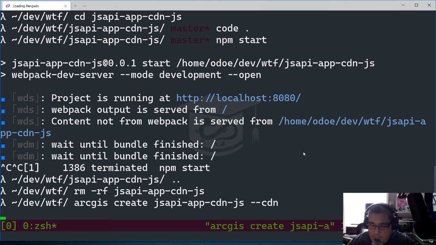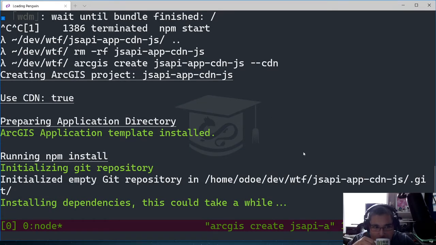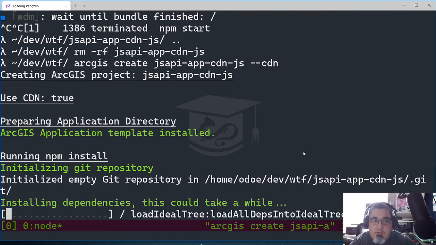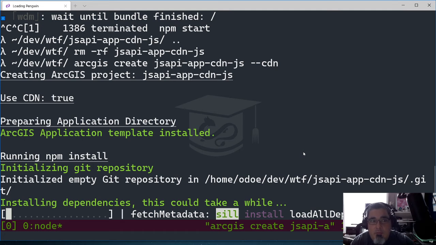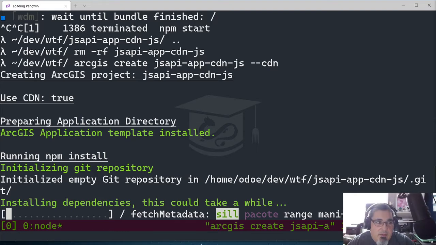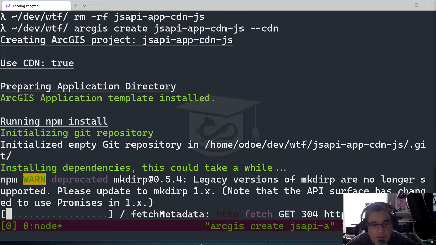And while that's happening, drink some coffee. This installing dependencies should be pretty quick, since it's not going to use Webpack. It won't use the Webpack plugin, and it will not install the API or everything. It's just going to be a straight CDN build. Come on. Now we're just waiting. I mean, this is half of what programming is, right? npm installs, wait for builds to happen. Just lots of waiting for things to happen around here.